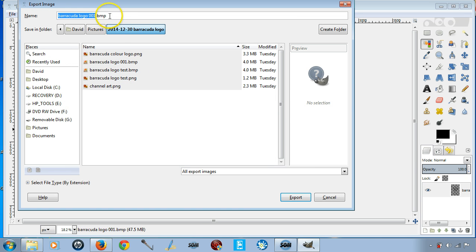And up here where the file type is, you want to save this as a PNG. So you just need to change that extension and write in PNG, and then hit export, and you can save it wherever you want, your desktop for handiness sake or whatever, and hit export. As you can see, I have it here already, so I'm going to be using that for doing my vectoring. So I'm going to cancel that.